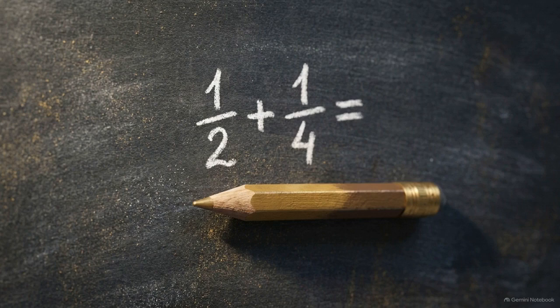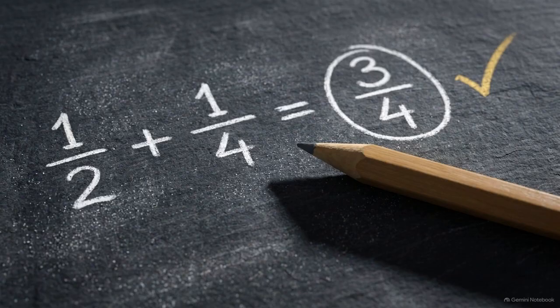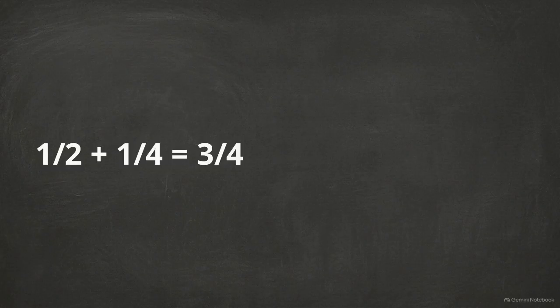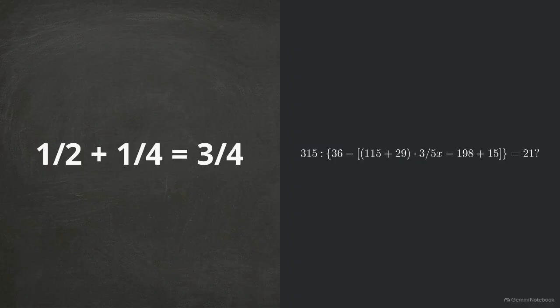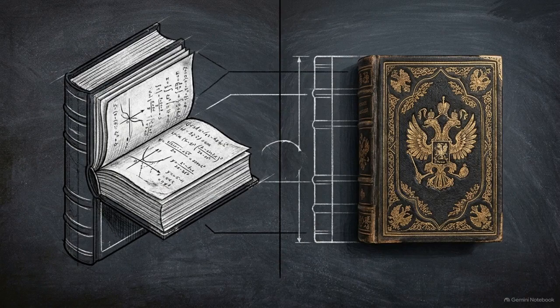Think about a typical sixth grade math problem today, maybe adding two fractions or multiplying two-digit numbers. It is straightforward. You learn the steps, apply the rule, and find the answer. Compare that baseline to problem 438. This is a massive, multi-layered equation crammed with nested brackets, division, and an isolated variable. While this appears to belong in an advanced algebra class, it was actually assigned as basic arithmetic.